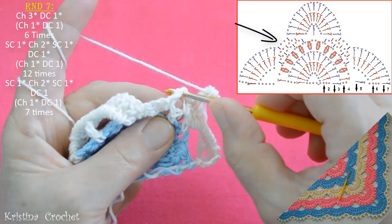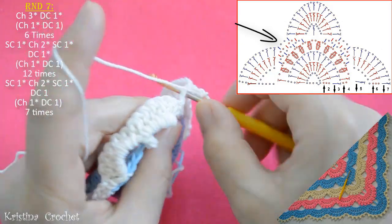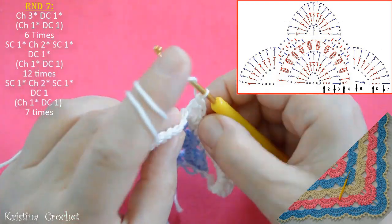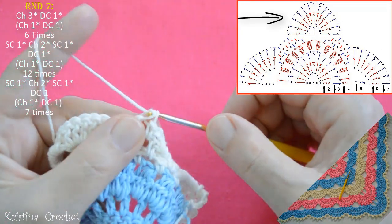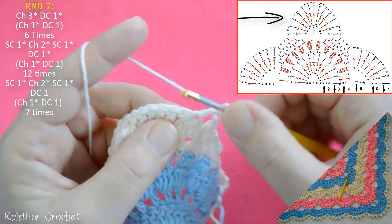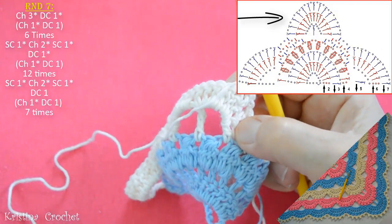Now go down into chain 2 space and do single crochet. Then chain 2 and single crochet into next chain 2 space. We come to the middle where we have 13 double crochets. Yarn over, go into first double crochet and do double crochet. Then chain 1, go into second double crochet and do double crochet. Chain 1, into third, do double crochet and chain 1. Repeat this until you have 13 double crochets.